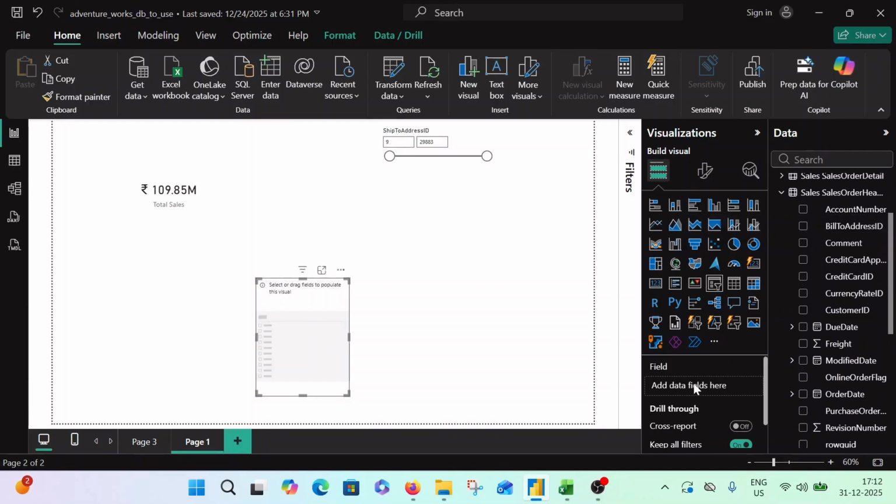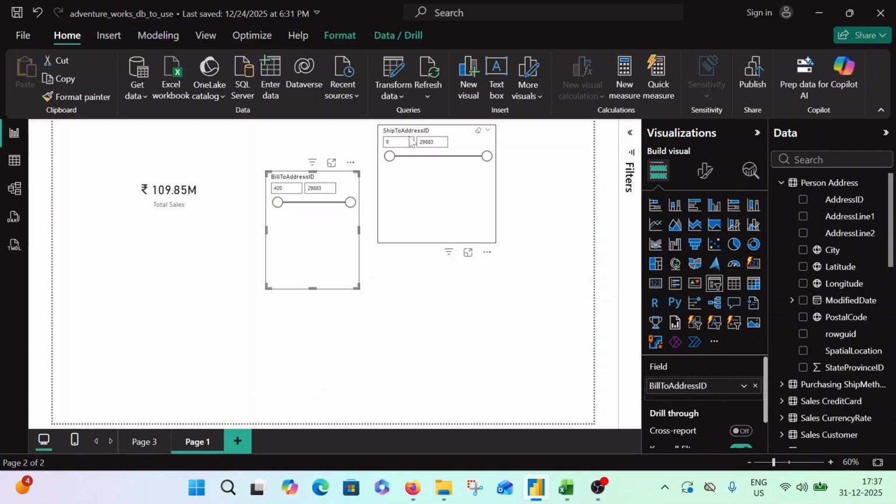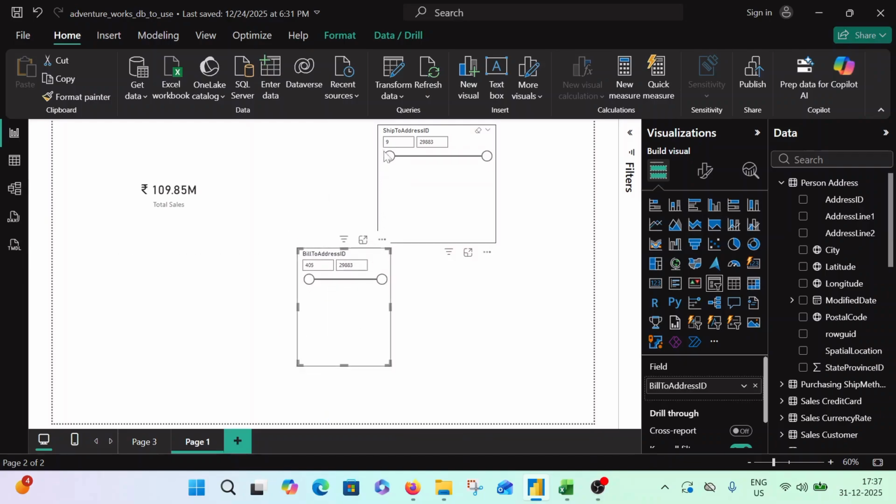Now let me show you with a simple example how your total sales will change if you use the same address ID. In your ship to address, you have the address ID number 9. Let me see what is the total sales for address ID number 9. It is telling that there is 3k sales which has happened on this address ID.